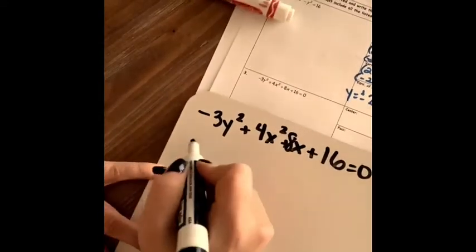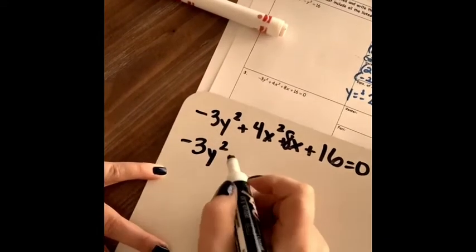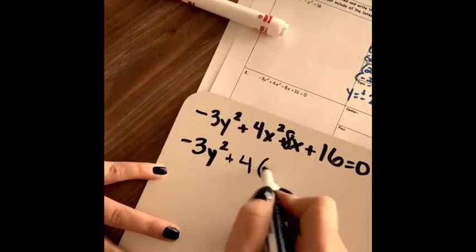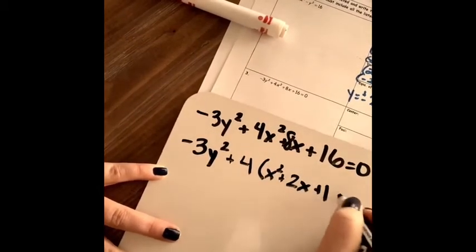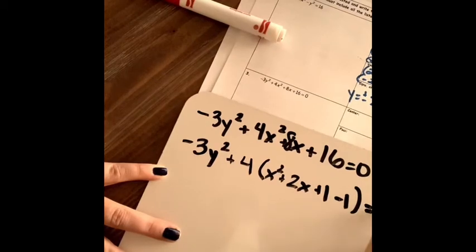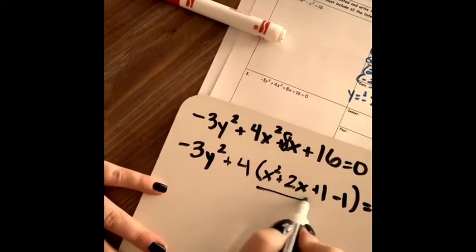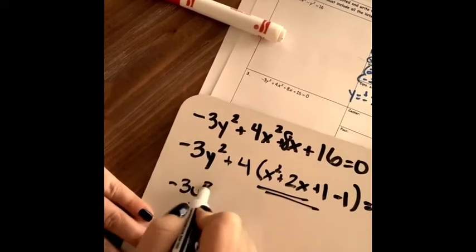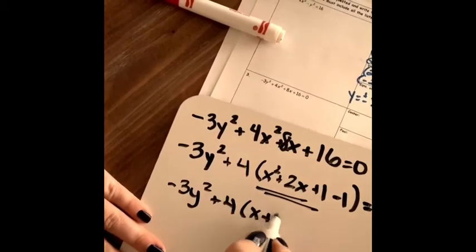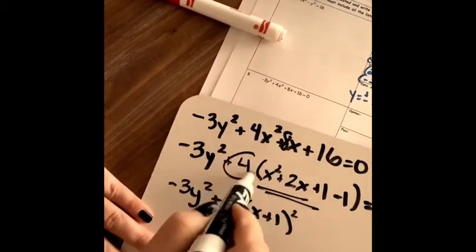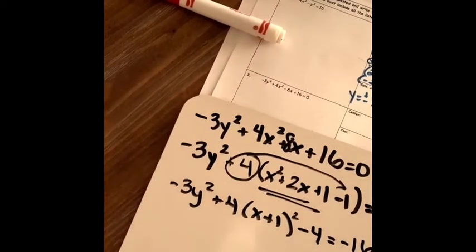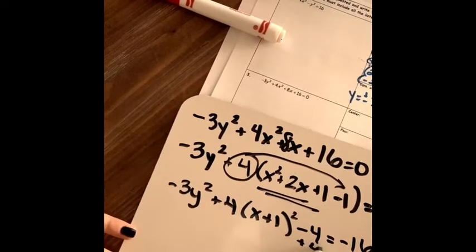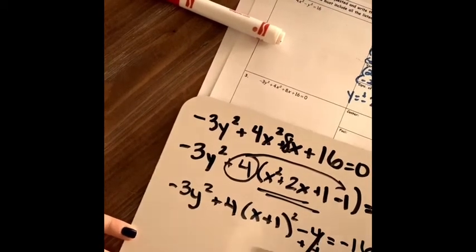So I'm just going to quickly do that. I notice that I can't complete the square with the y, so I'm just going to rewrite it. But with the x, I'm going to pull out the 4. Completing the square with the 2, we know it's plus 1, and I subtract 1 in the same inside. And I got minus 16. Factoring that out, negative 3y squared plus 4 times x plus 1 squared. Don't forget to distribute. 4 times negative 1 is negative 4. Now, notice from here, you do have to go ahead and move the constant over. So you're going to add the 4 to the right-hand side.